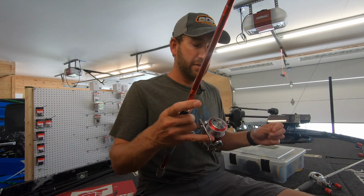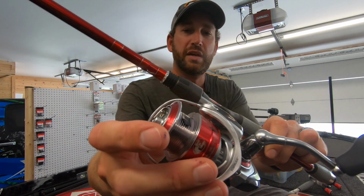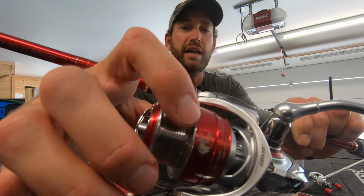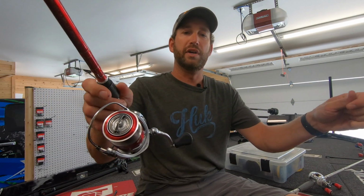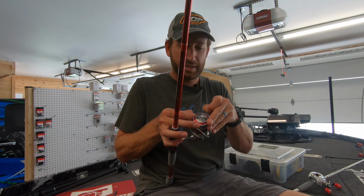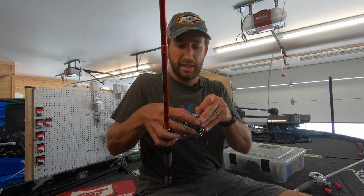So you can see this little piece of electrical tape on there. It doesn't take much, man, just a little bit. If you cut off maybe an inch, and I actually cut it in half to where it's just a little small piece of electrical tape, and almost any kind of tape's gonna work there. Electrical tape was what I had handy the day that I filled this one up. Masking tape, duct tape, Gorilla tape, whatever you've got, just any kind of tape.